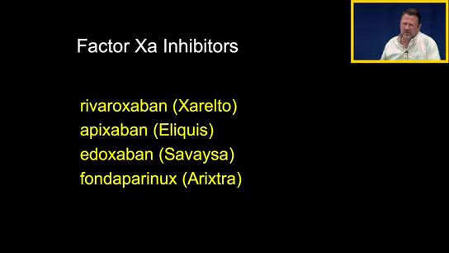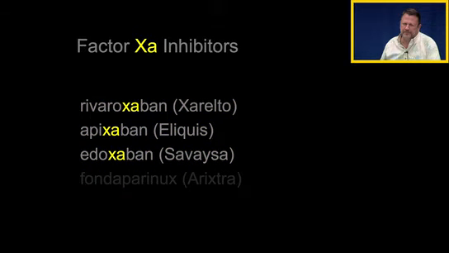Arixtra is an older factor Xa inhibitor. But something that's cool about the factor Xa inhibitors is there's an Xa. By the way, this is pronounced factor Xa, not factor XA. So when people say, "Oh, that's a factor XA inhibitor," I'm like, "You never watched the lecture." All right, so that's how we know.